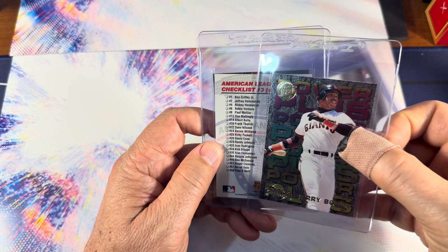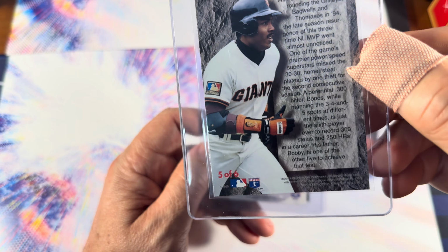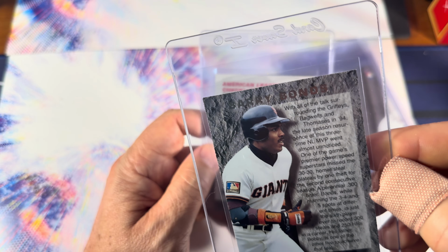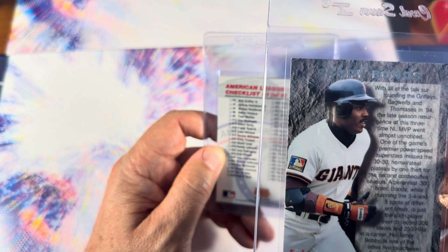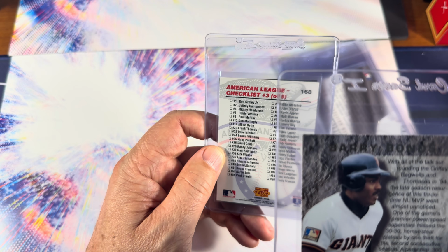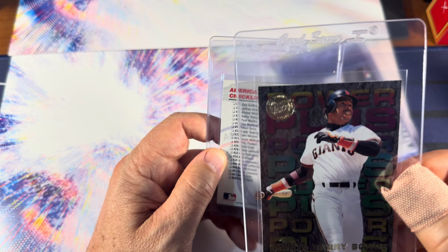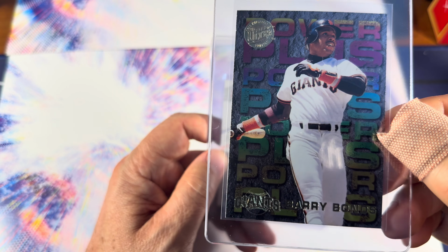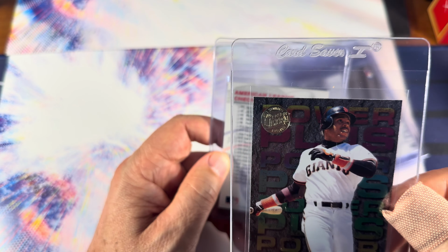Yeah, prone to chipping. If we take a look at the back, if I remember right when I was evaluating this card, it seemed like there were more issues with the back, and then some of the edging was just a little rough, some of the corners. I guess that's why I make poor life decisions. So I'm going to grade this card, even though I probably shouldn't.